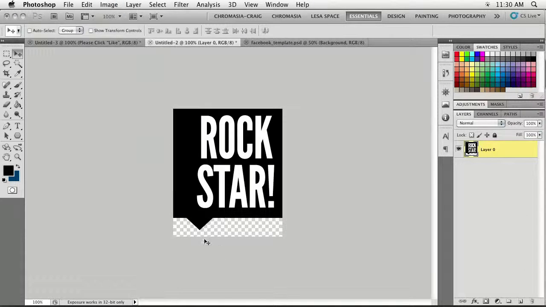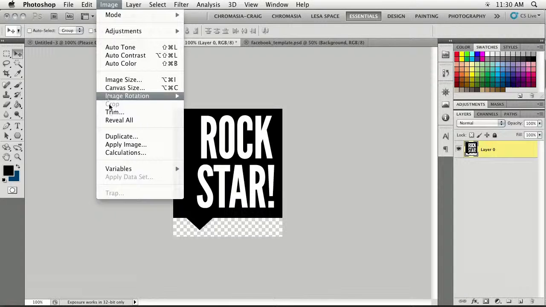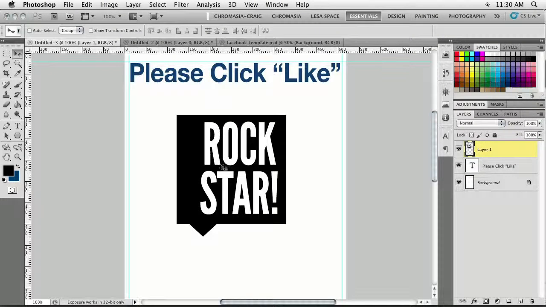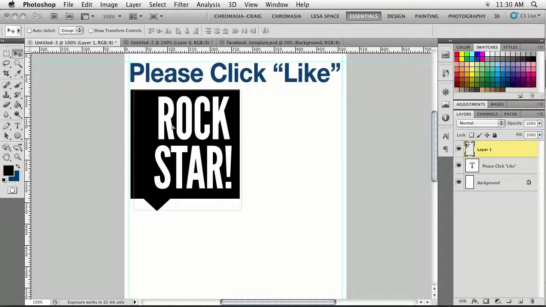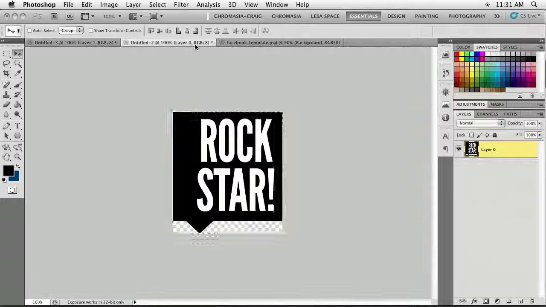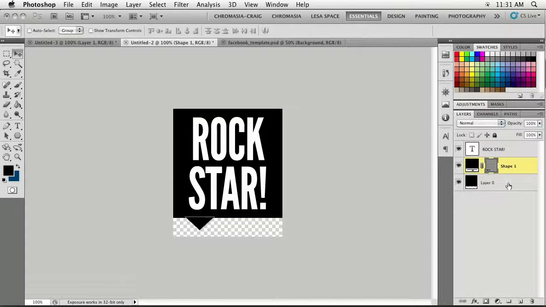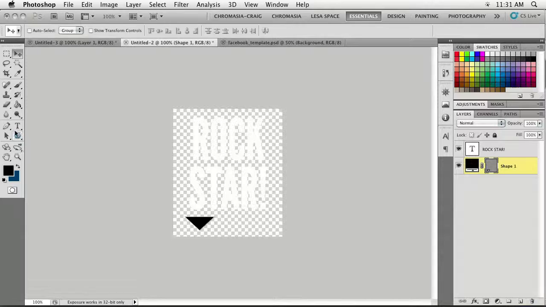Anytime you want to get rid of transparency inside of a Photoshop document, just go to Image, Trim, and hit Transparent Pixels, and it'll automatically shrink it down all the way across, okay? All right, now, I'm going to take this, and I'll copy it. I'll paste it in here, all right? Now, that might be a little small, and that's where the vector object comes in handy. I should have done this as a vector object. So, matter of fact, let's step back here. Since I did do it too small, let's go back here, and let me do a shape instead of that big thing.